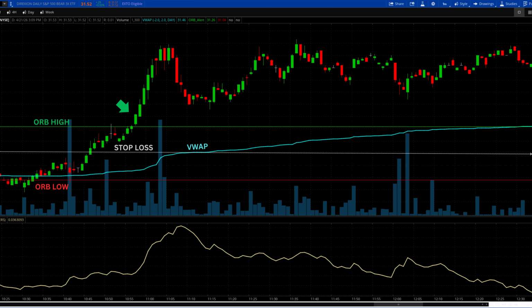4. Enhancing probability with $100 million plus volume. In high liquidity names, the 15-minute ORB is most powerful when combined with these 3 filters. VWAP alignment: only go long if the price is above VWAP, and only short if the price is below VWAP.